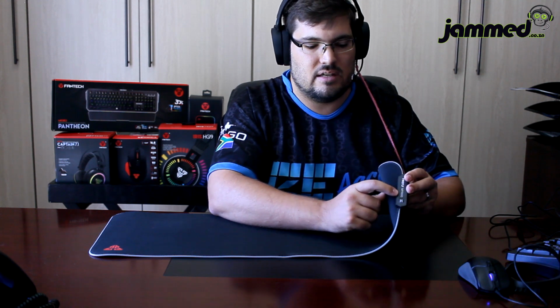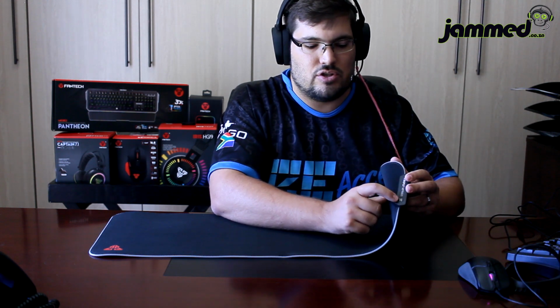Now, like I said, the RGB is detachable, or the cable is detachable, so you can turn off the RGB if you want to, like that. And also you'll see that you have a button here on the control box that you can control your RGB lighting. What I do like about this mouse pad, and also it's something that's different for me to other RGB mouse pads, is that with this mouse pad, the RGB is actually on the side of the mouse pad. So you'll see here that the RGB is linked on the side, which means that there's no RGB lighting on top, which means that you won't really have that hard edge that your mouse will get stuck on, but it has that edging, which is quite nice.